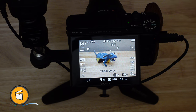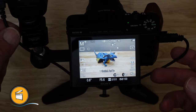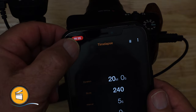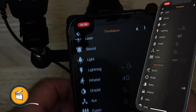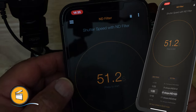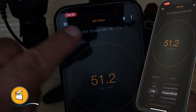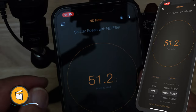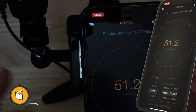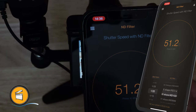Now let's use our Pluto trigger — make sure it's on and plugged in with the S2 cable. We go to the app. I'm in time-lapse right now, so I'll go down to neutral density filter mode near the bottom. To confirm you're connected, look for the little battery indicator in the upper right — that lets you know it's communicating.